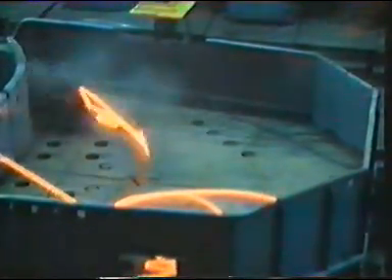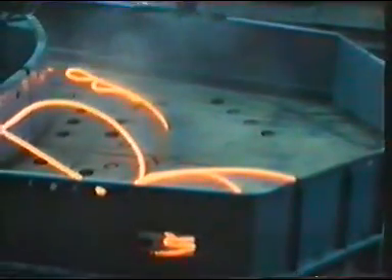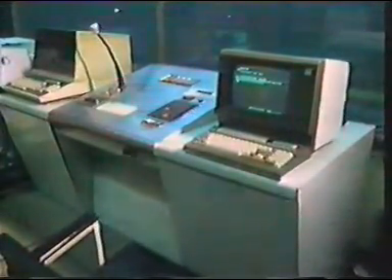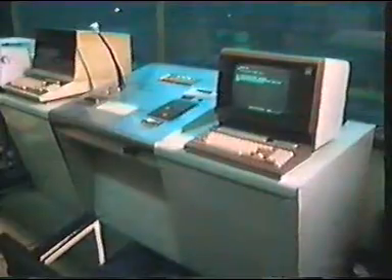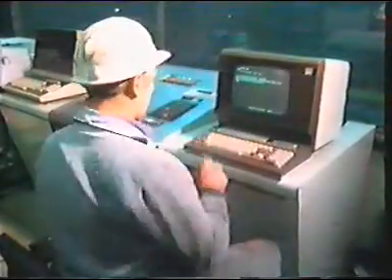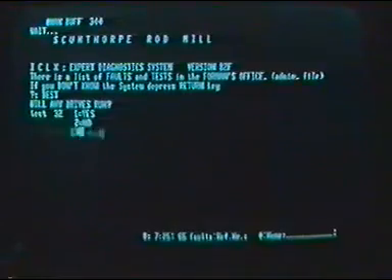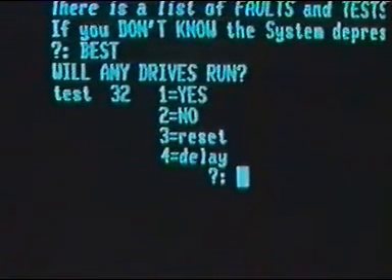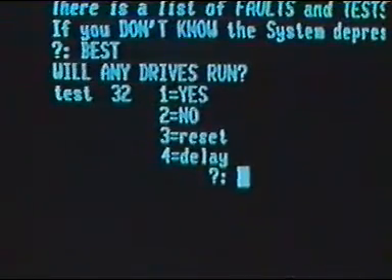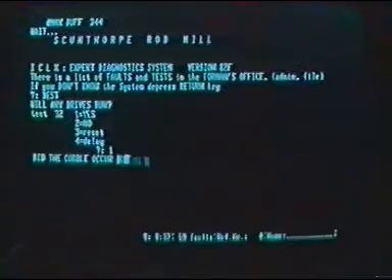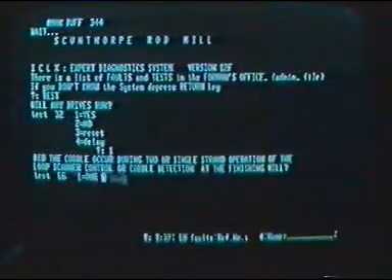However, things do go wrong, and this causes particular problems at night when an engineer might not always be on hand to sort things out quickly. So they've installed an ordinary commercial micro to help diagnose faults. It's using what's called an expert system, which can be used by any inexperienced operator. The program contains a set of rules defined by an expert, in this case, the steel mill computer engineer. In the middle of the night, when he's not there, the operator can call upon this system, which communicates with him in the language of the steelworks.